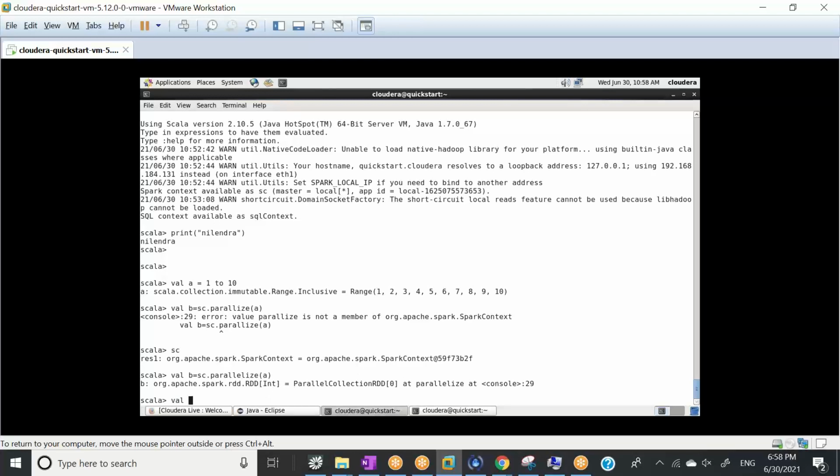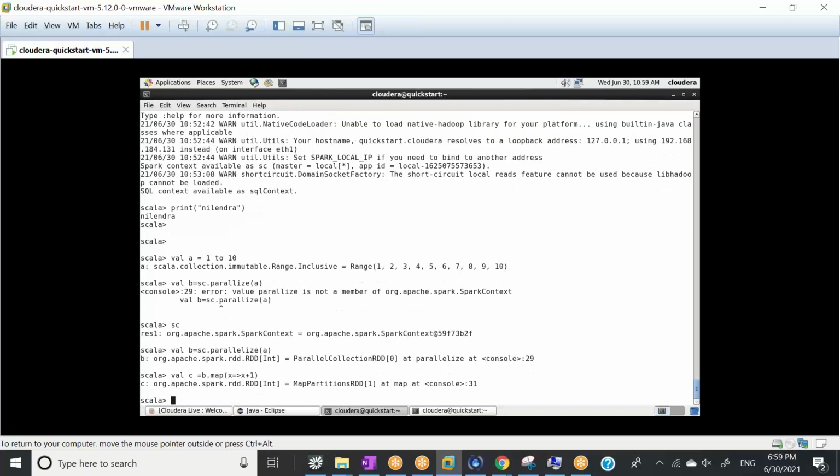Let's say if I want to do something else here, let's say val C is equal to B dot map, I want to do some mapping, right? And I want to do x goes to x plus 1, something like this. So I have created one RDD, and I want to add one number to it, right?